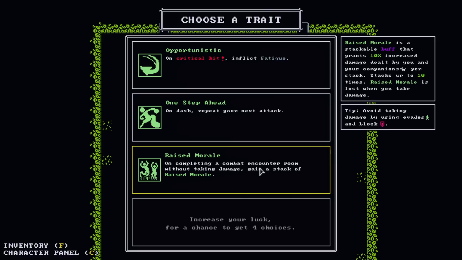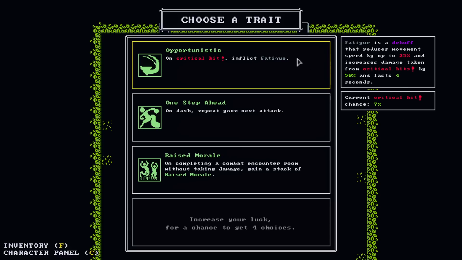On completing a combat encounter without taking damage, you gain a stack of raised morale. Raised morale is a stackable buff that grants 10% increased damage dealt by you and your companions per stack. Stacks up to 10 times. Raised morale is lost when you take damage. Is this up to 100% damage? You know what? We're going to go with this. Increase fatigue so crits do even more damage.